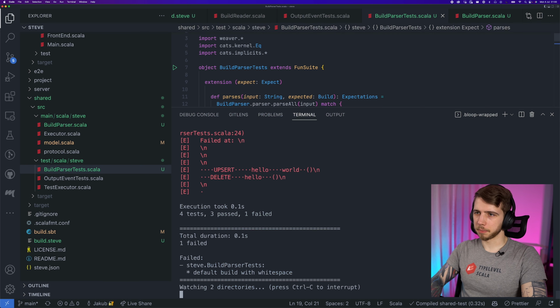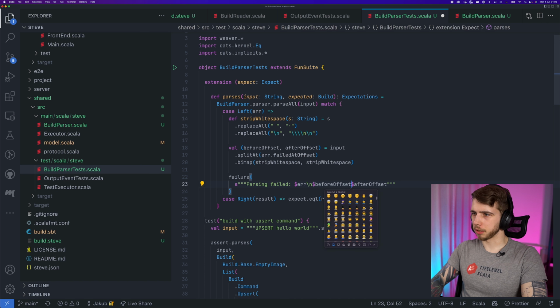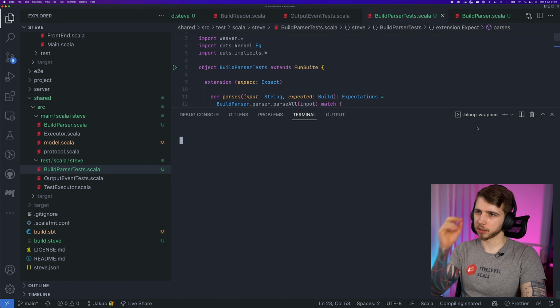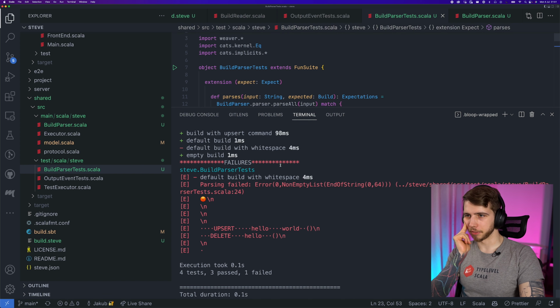Wait, does it fail at the beginning of the file? No, I just didn't show this, yeah. So let's do before offset and put an emoji here. Because why not? Yeah, it is the beginning of the file.